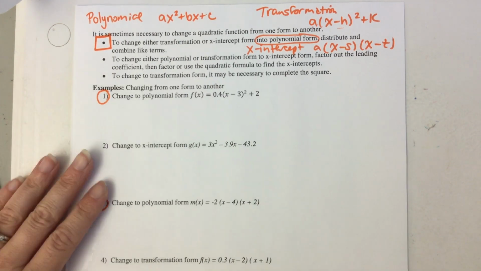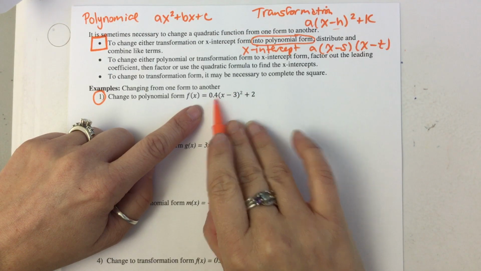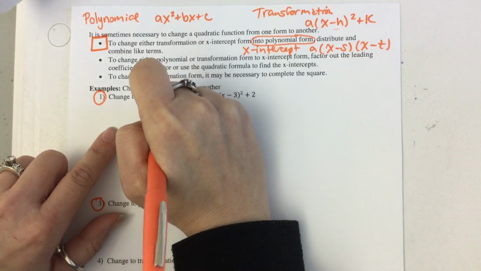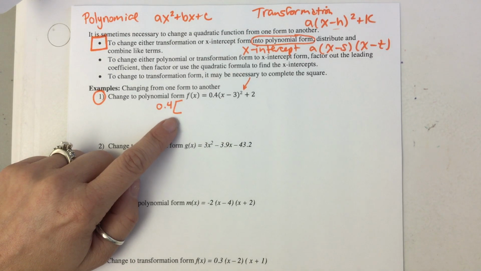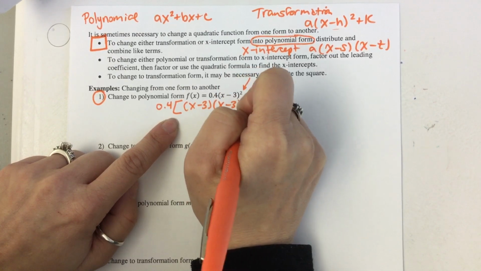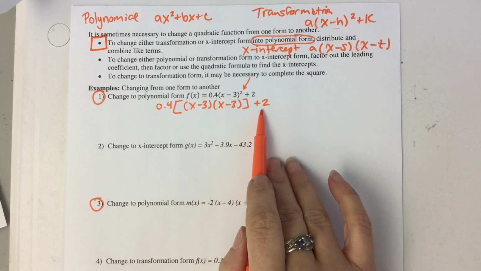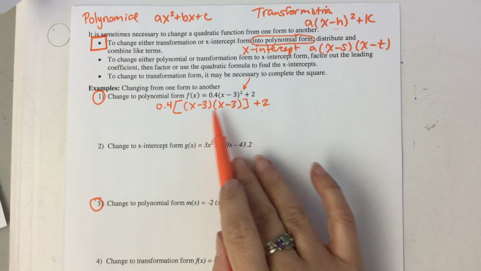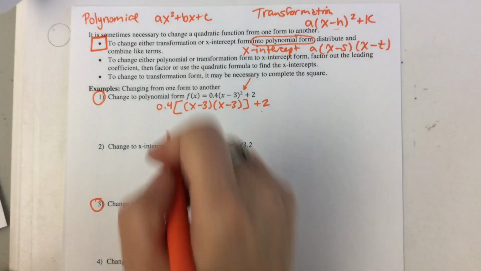Okay, so what I need to do is expand this. Order of operations, I would do the exponent before you could multiply or before you could add. So my 0.4 has to stay. When you have a power of 2 on a binomial, what that means is that you have that group 2 times. So this is what I really have. I have a 0.4 out front. My (x minus 3) to the power of 2 means that I write this twice and then I have the plus 2. So I have to multiply these together first because it's still dealing with the exponent, which would be the first thing to address using the order of operations.